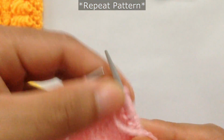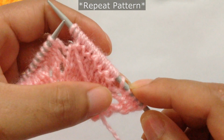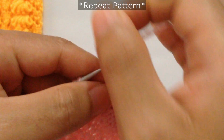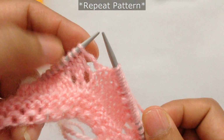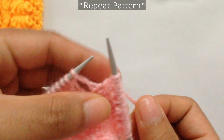1, 2, 3, 1, 2, 3, 3, 4, 5, 6, and 7. So we have done here yarn over and purl 7 with 3 times wrapped yarn, and then yarn over again for knit stitch. The next is going to be knit, so we do yarn over for knit stitch.